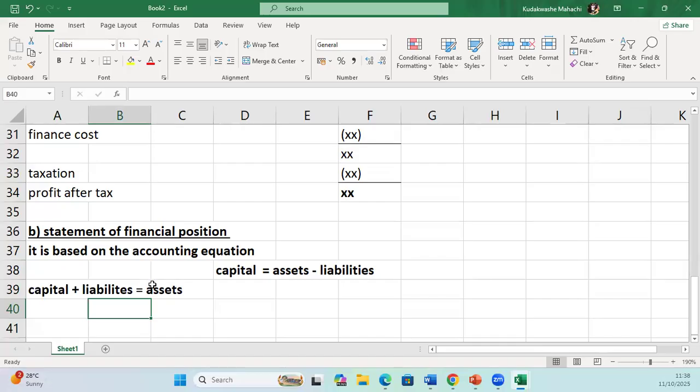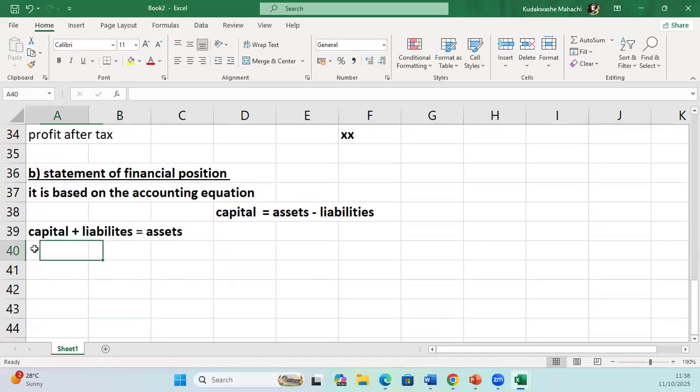Okay, so if we are talking about the capital of the business, this is what we have invested. The capital can be money or it could be shares. So for a company, the capital consists of shares. Then the balance sheet, like I said, is there to prove that capital plus liabilities is equal to assets.